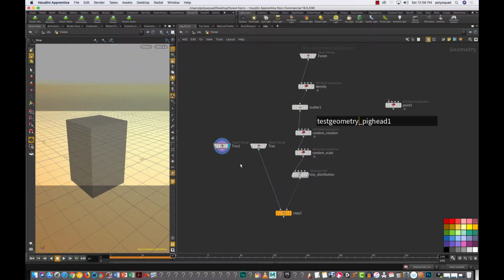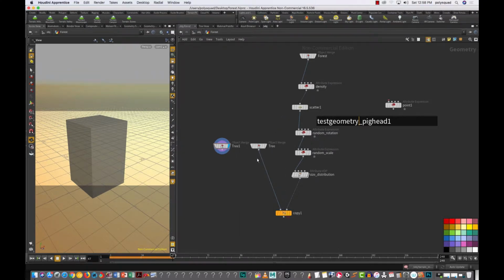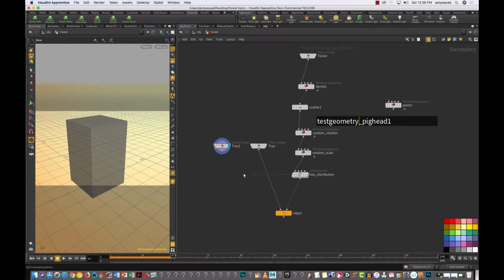Okay, next I want you to put a switch node, tab switch. If you click on a node by accident with the tab menu, just press escape to get out of that. I do that a lot. So let's put the 2 trees together in a switch.